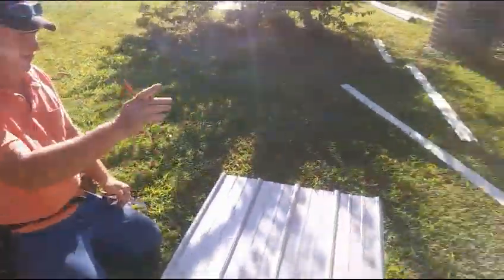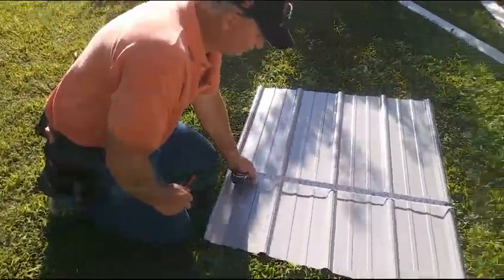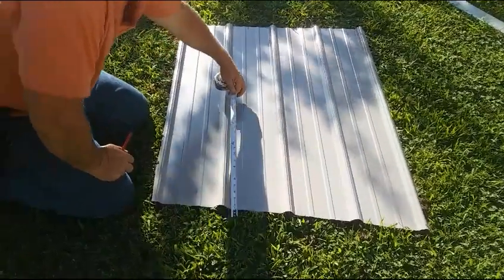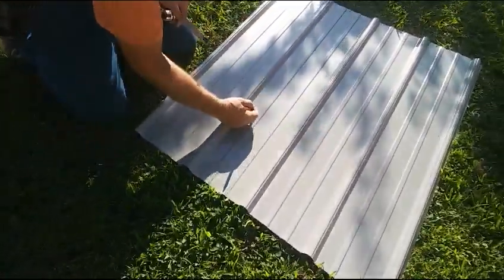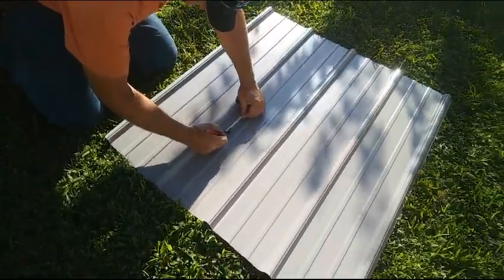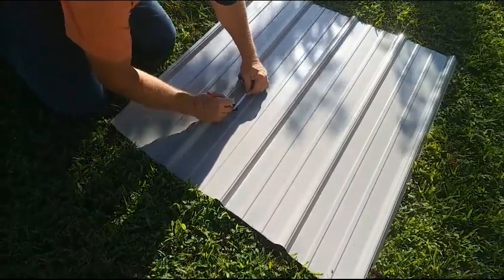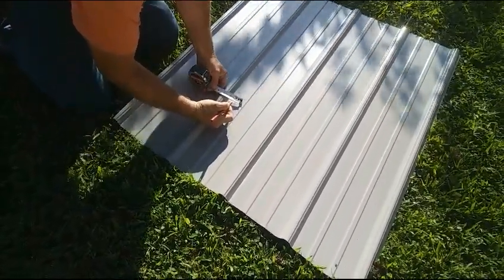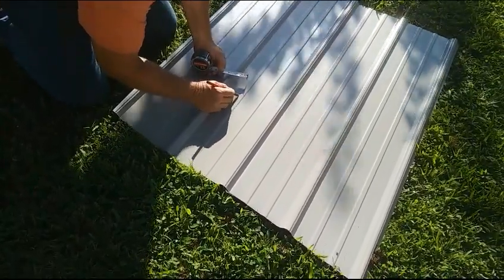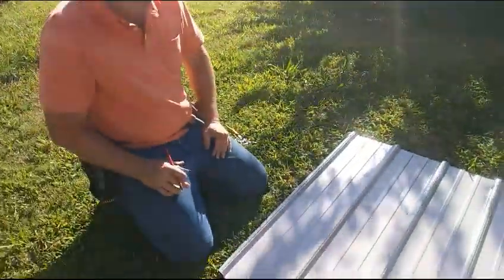In this case, we have the gas line. What I did was measure over to the center of that gas line. 26. 13 and a half. And then it's 1.25 inches, so probably give it just a little bit of room and have it 3/4 all the way around. Cut that with a pair of snips.